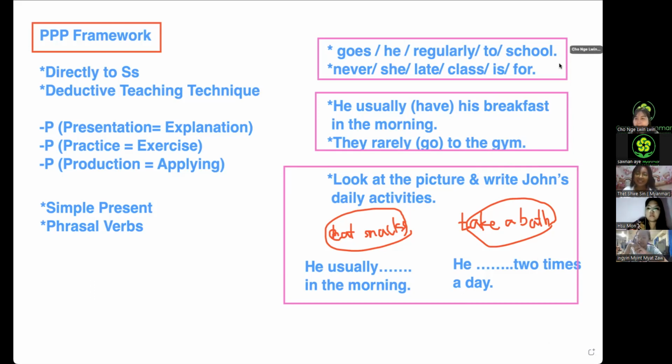Yes. Okay, so let me give you the feedback part by part. So you said at the beginning, you asked like, have you ever heard present simple tense, and so on. Normally, if we ask a question like this, the students may say yes, right? And then if they say yes, the teacher usually keeps asking, okay, can you explain to me what present simple is? At that time, the students have no idea. They don't know what to answer and how to do.